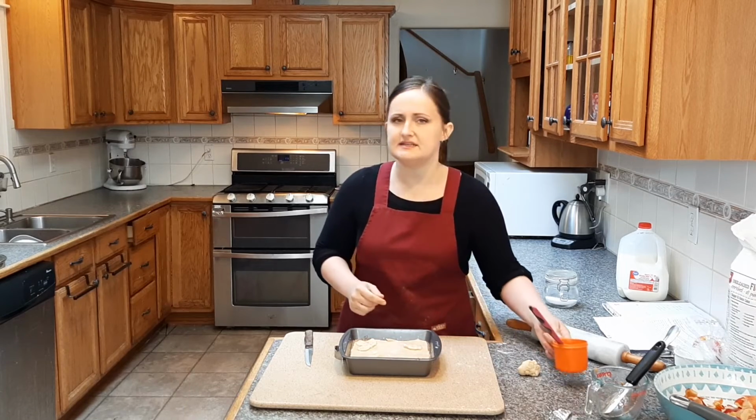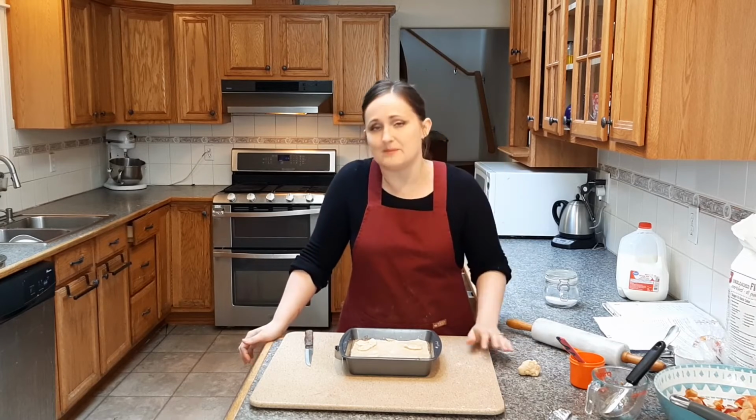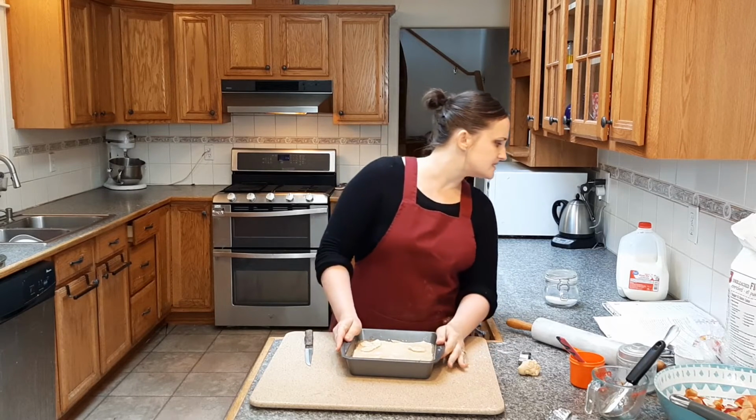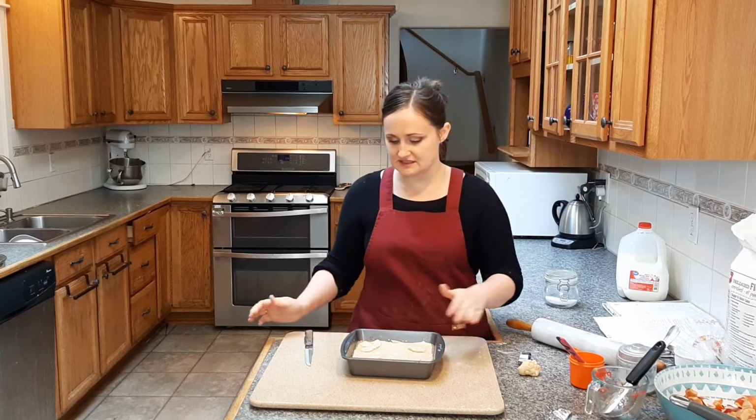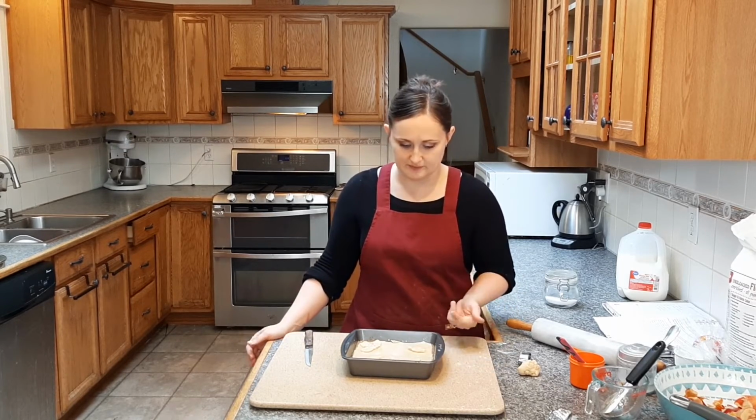So my top pie crust ended up being a little smaller than the edges around, but I think that'll be all right. We'll see what happens with that. All right, so I'm going to put this in a 350 Fahrenheit or 180 degrees Celsius oven. That's what it said. And I think it says 20 to 30 minutes or until the filling's cooked. So basically you're just waiting for your pie crust. As soon as your pie crust is done, we're going to eat.